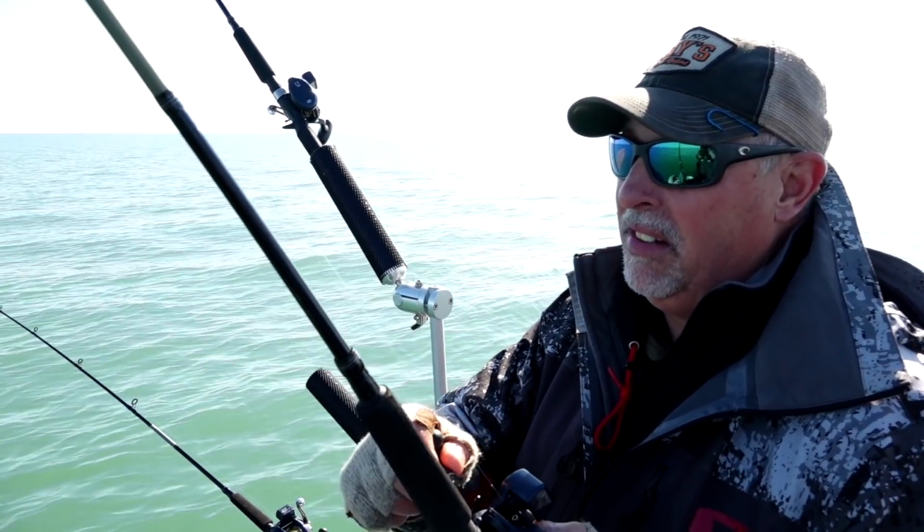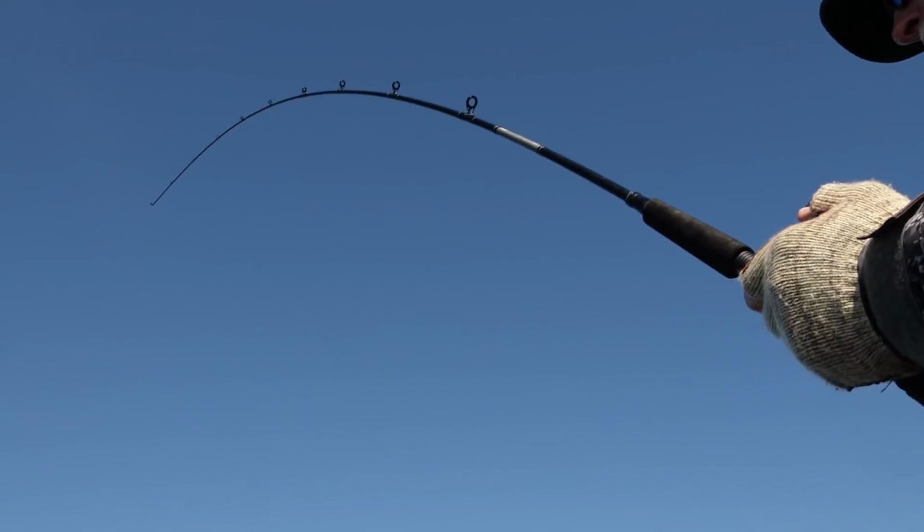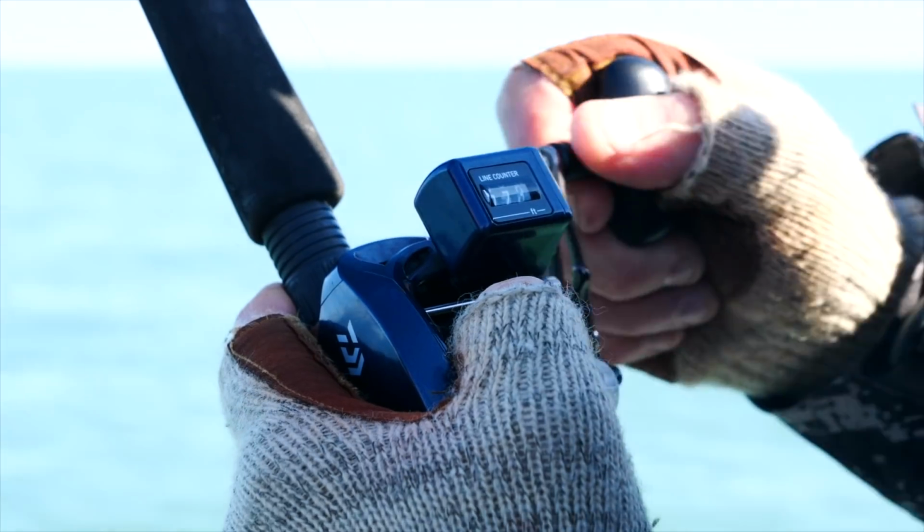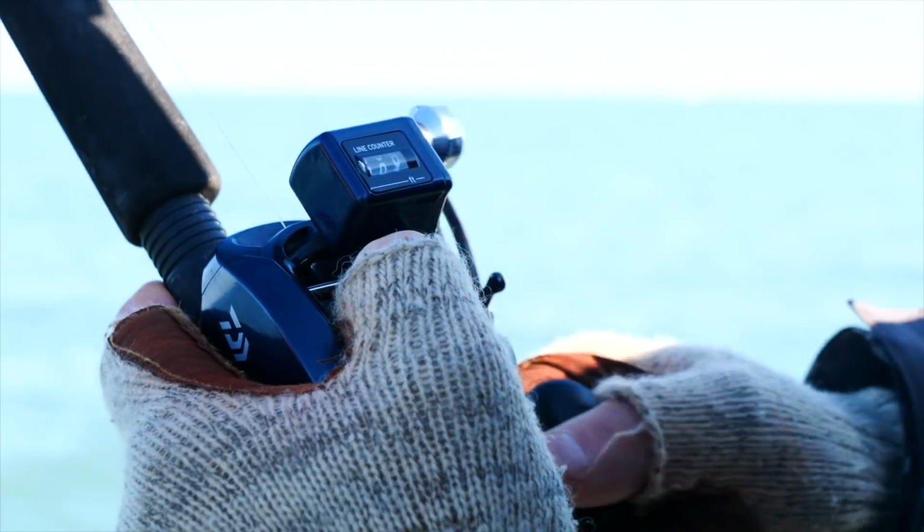So you can customize that tension setting for light gear like spinners, or for maybe deep diving crankbaits, or maybe even adding snap weights to crankbaits, which has a lot of resistance, of course. So the tattle flag is universal to pretty much any kind of gear that you want to fish with it. It's a solid fish, man.